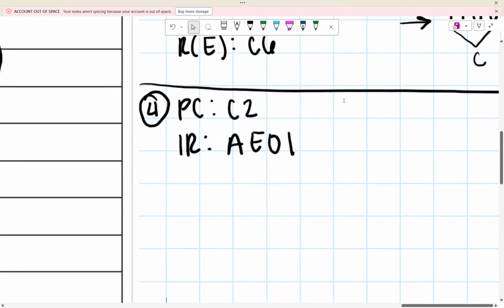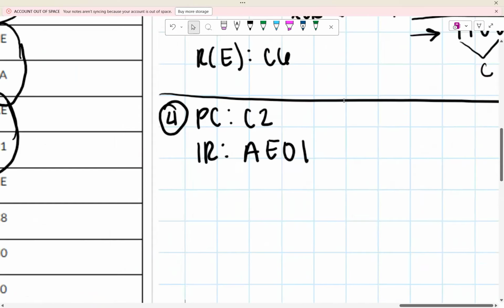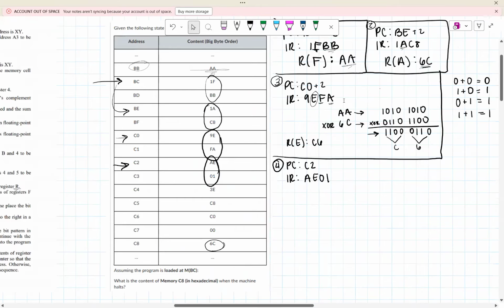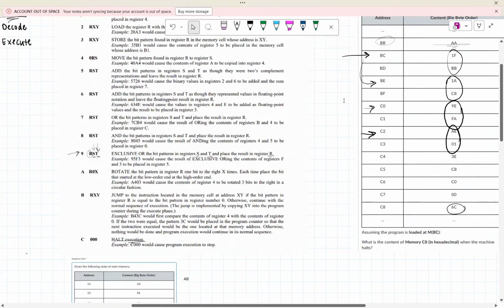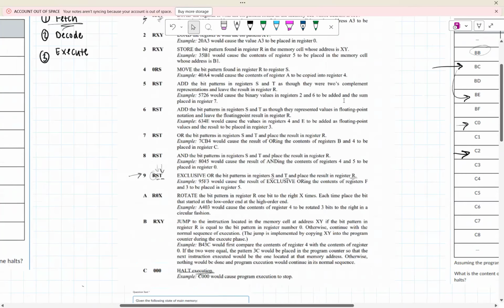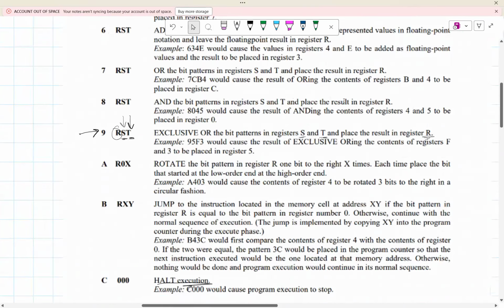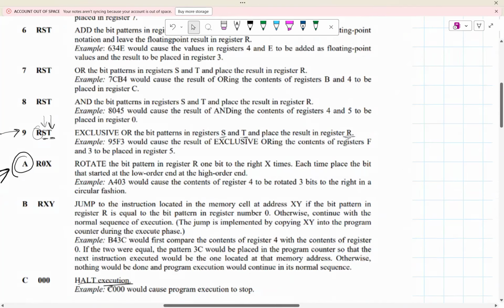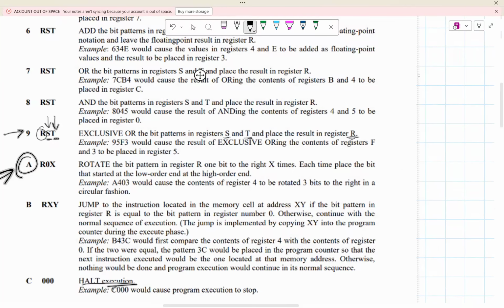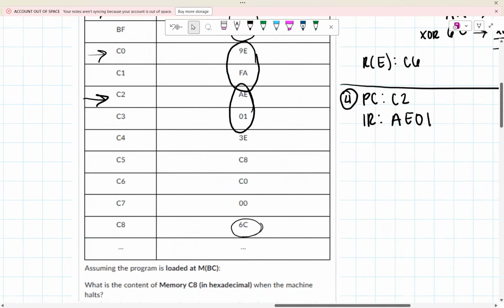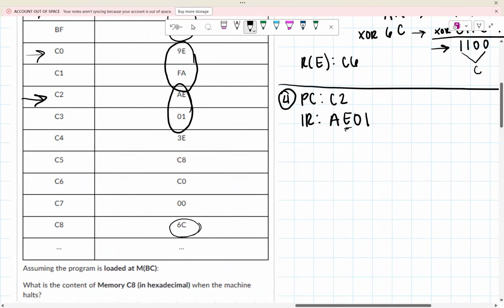Okay, so this set of instructions is different. We haven't seen an A, and that one's probably a bit more complicated. So let's see what this says over here. Okay, so this says A, so we know we're going to look here. And it says rotate the bit pattern in register R. So over here, register R is going to be E. And surprise, surprise, that's the register we just worked with.